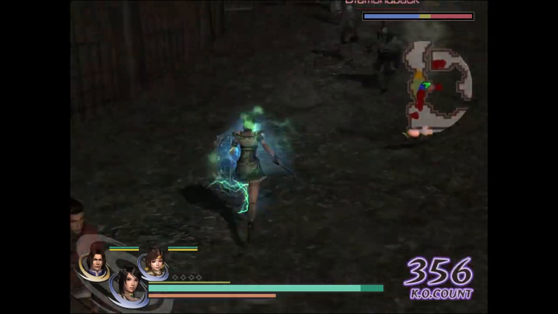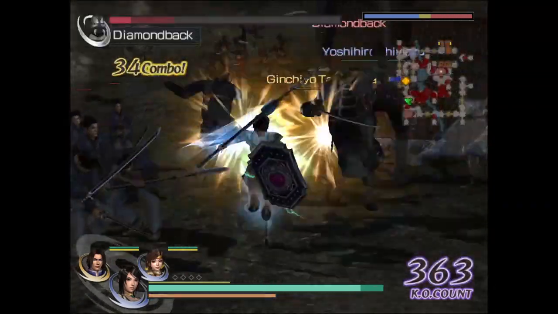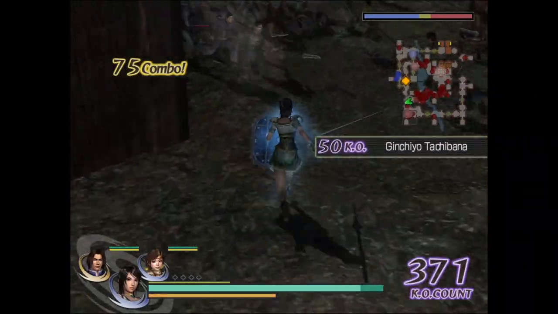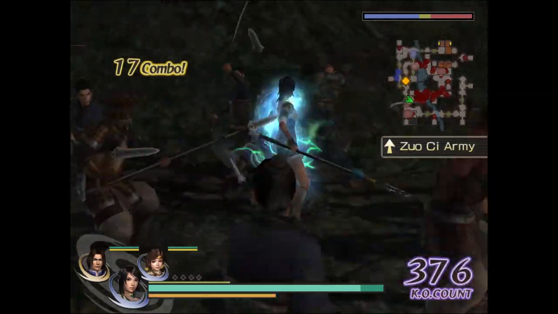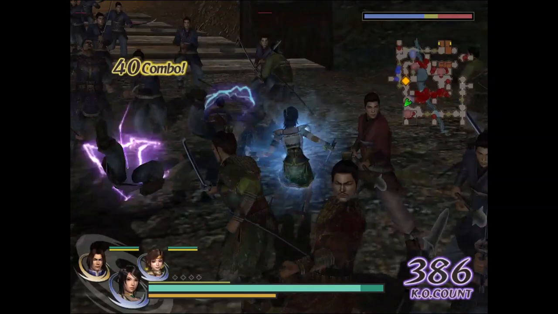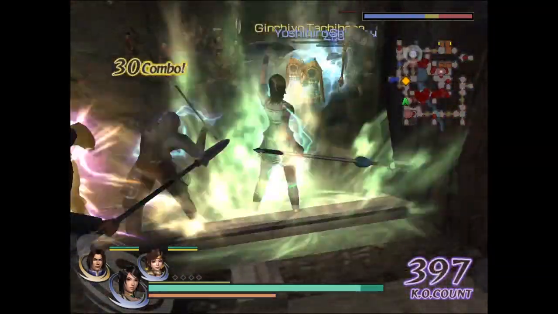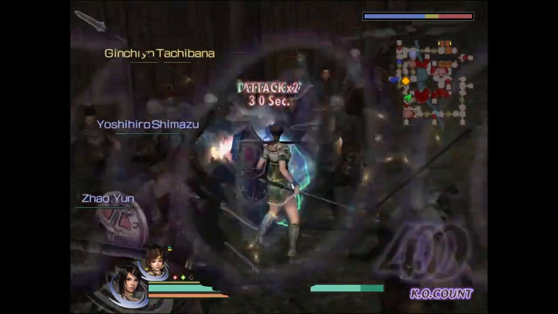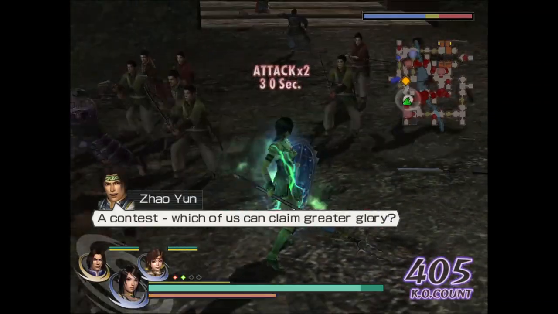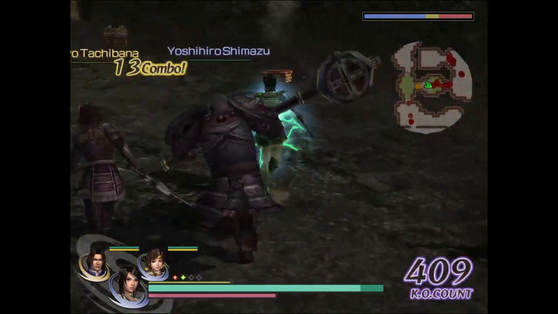But I think this is gonna stop them. Yeah, as you can see, it stuck them. Oh god, it's okay. Come on. Come this way. Why is only Gincho coming this way? Zhang Bao is struggling. Zhang Bao also prefers the enemy to come this way. Which of us can claim greater glory? But why does Zhang Bao just let it go like that?